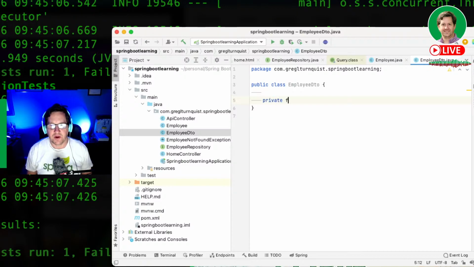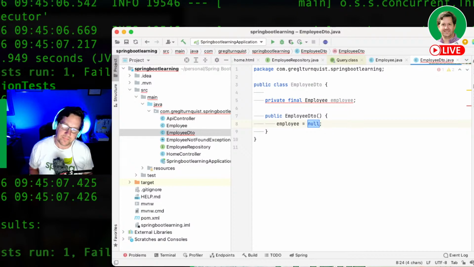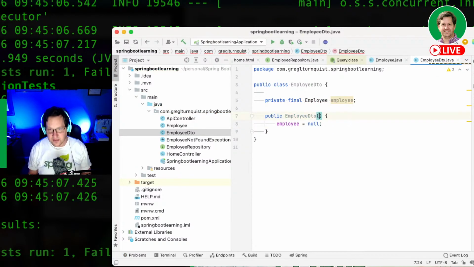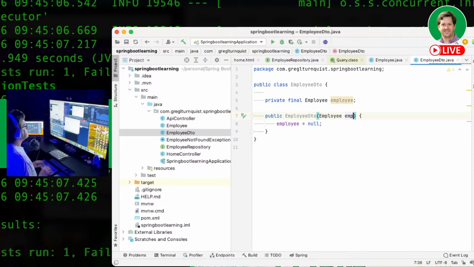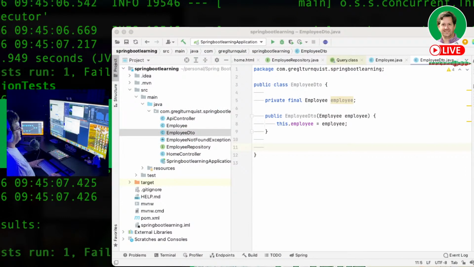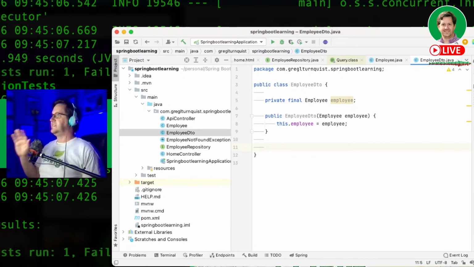I'm going to give it a private final employee object, and initialize it in the constructor: this.employee = employee. I could say give me some getters, but I don't have any, and I don't want to just return the entity object, not unless I'm given a good reason to.